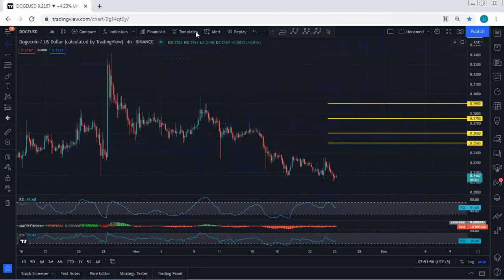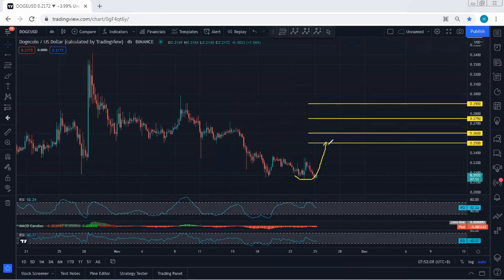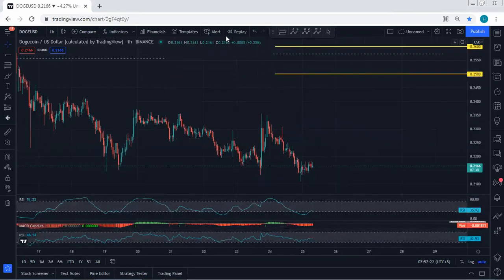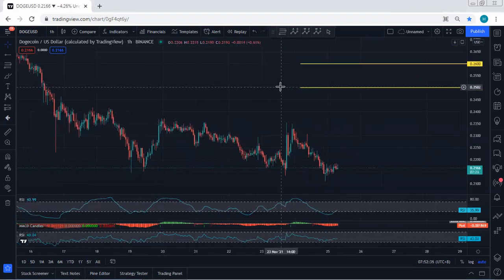Moving to the four-hour chart — we can see the price already broke the previous low. If you refer to the indicators, we see a divergence, so any opportunity to buy from now we'll take it. As a short-term target, we can look for a breakout of $0.25, $0.26, $0.275, followed by $0.29. Based on the four-hour chart, I don't see any trade setup right now. On the one-hour chart, whenever we see this kind of corrective move we need to see the reversal — at least a sharp move or flag correction. We just follow the chart, and if I see any update I will share. Thanks.